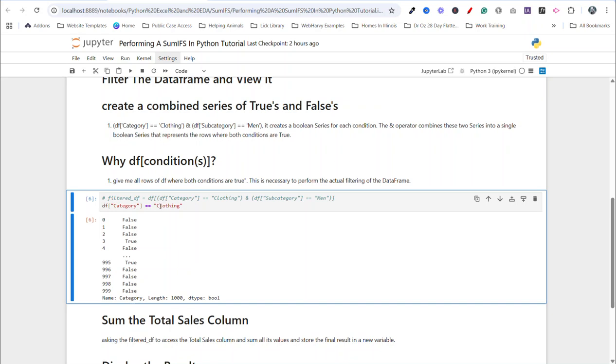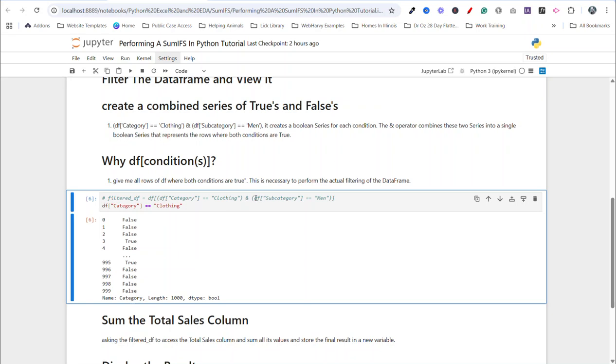If it does, it will return true. If it doesn't, it returns false. So basically what gets returned is a Boolean series. Now that's the first condition, so it saves that in memory.